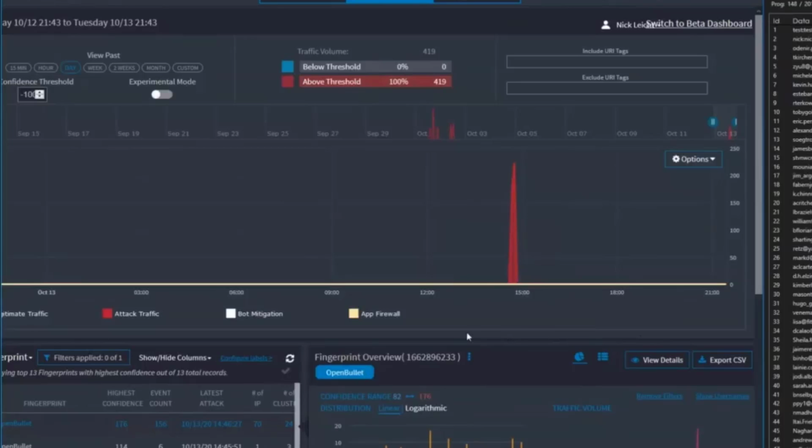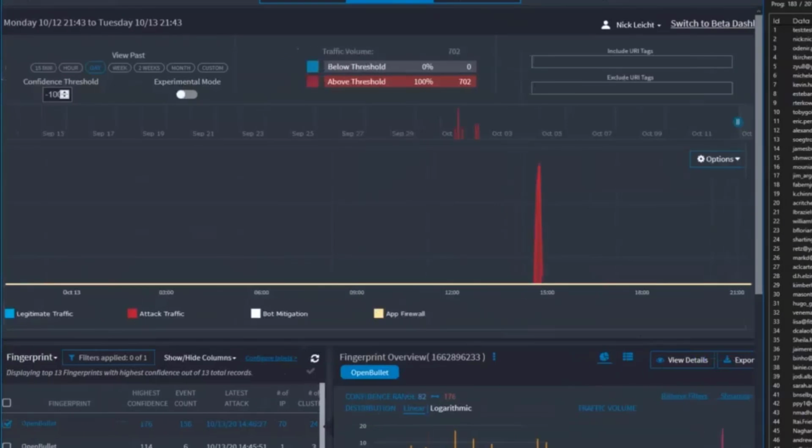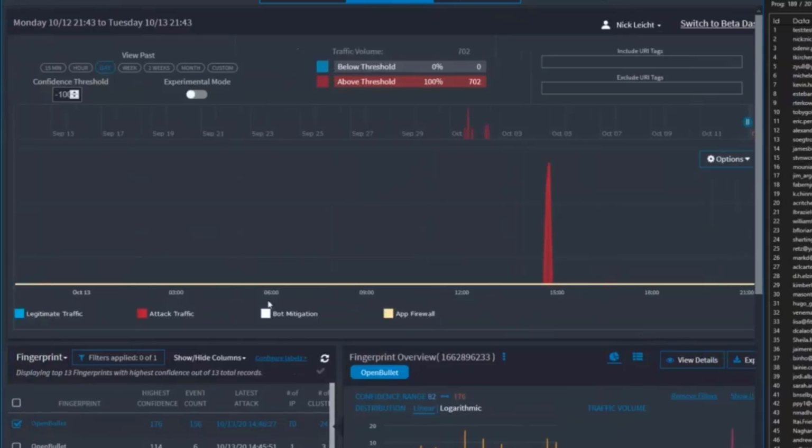So the reason I show this is because this one is definitely very well pronounced. This is absolutely an attack. And the reason why we can say this is an attack, the way that Sequence works, scroll over this way, but you can see legitimate traffic and attack traffic. This is one reason why I absolutely love their tool.